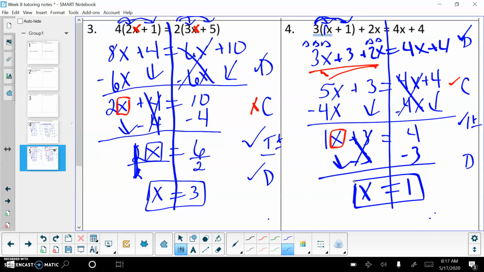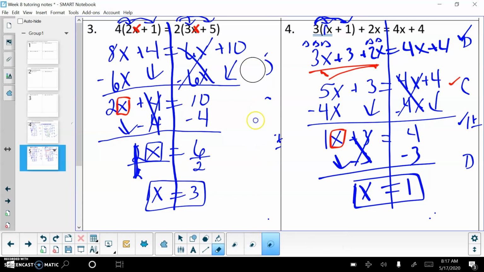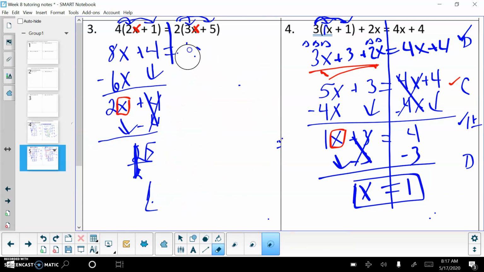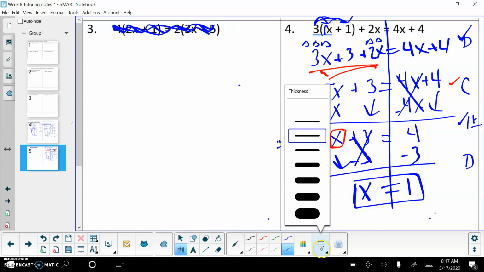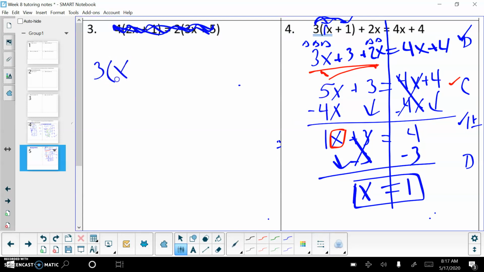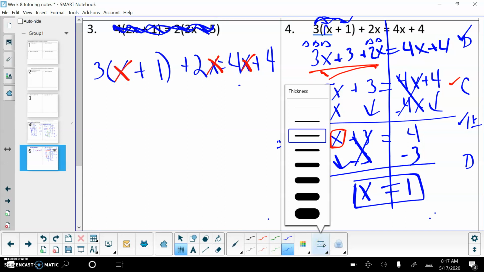Okay, now I am going to check this, but I'm going to check it over here on this other side so we can sort of see it side by side. So I'm going to erase this part since we already did that one. Okay, and I'm just going to mark through this. And I'm going to remember that my answer is x equals 1, because that's what I'm going to substitute. And I'm going to rewrite this problem just the way it appears. I'm not going to change anything. Now, where there are these x's, I'm going to highlight in red, that's where I'm going to put in my 1. So I'm going to go back and start doing that.